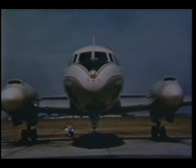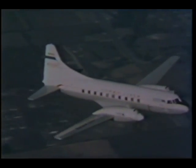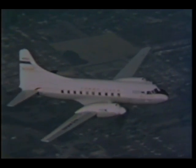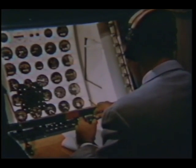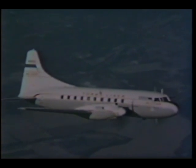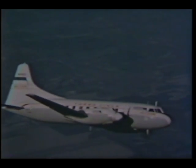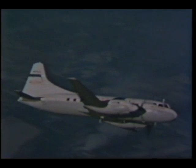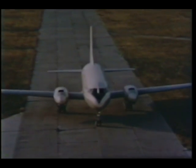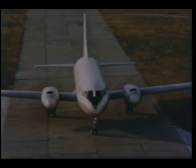Early flight tests, coordinated with the ground running program, began in December. Flight information accumulated during hundreds of operating hours to date has resulted in further proof of the advantages of the turboprop engine and provided valuable information leading to still further improvements in engine design. Remember that in the early phases of its development, the advantages of the turboprop engine were largely demonstrated by the T-38 and the T-40.